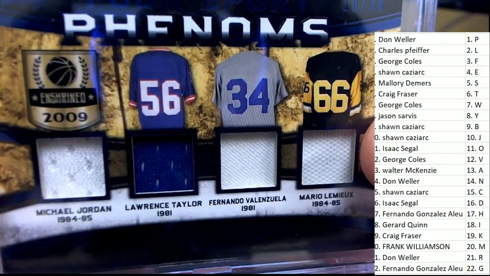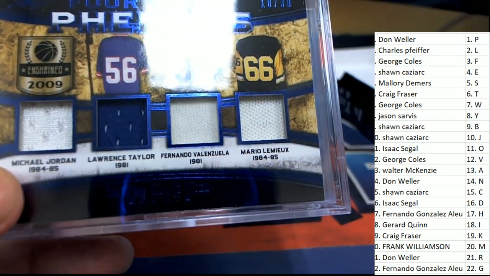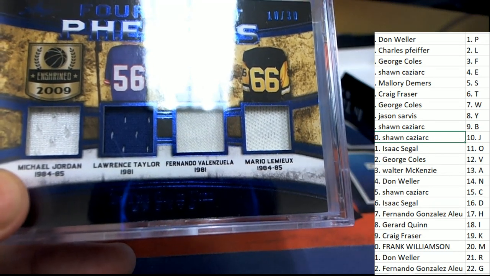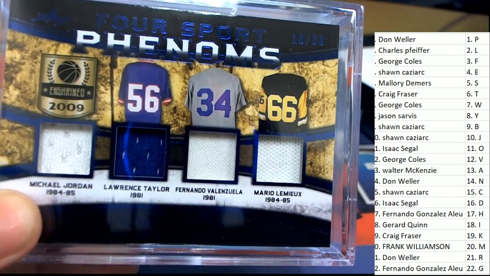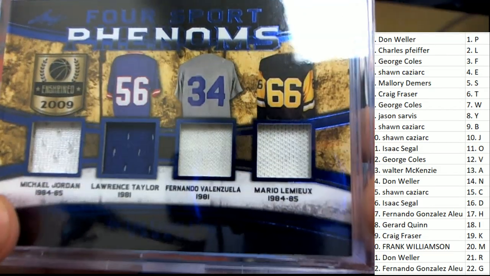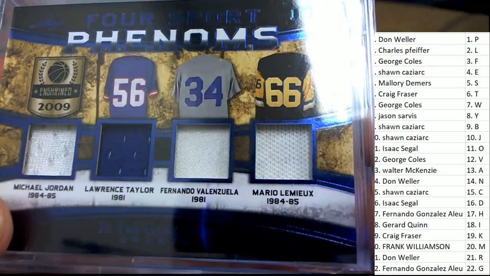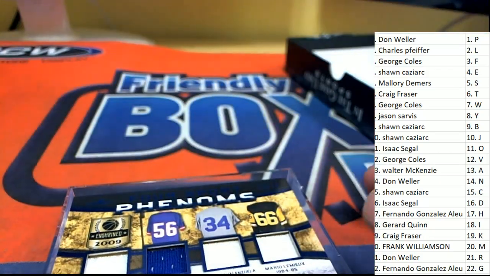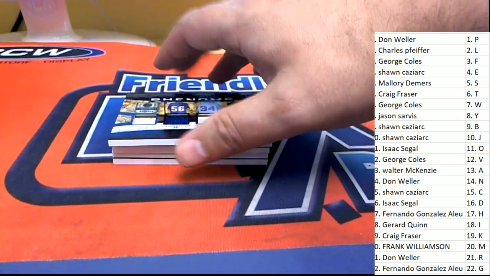Hit number one is a Phenoms. Michael Jordan. J for Jordan for Sean Kaz. Lawrence Taylor for Craig F. V for George C. And Lemieux for Charles P. So, yeah, we got a Phenoms random that's coming up. And good luck, everybody that's in the random. That'll be randomed at the end of the box break.